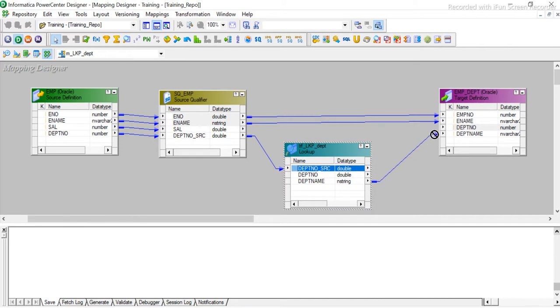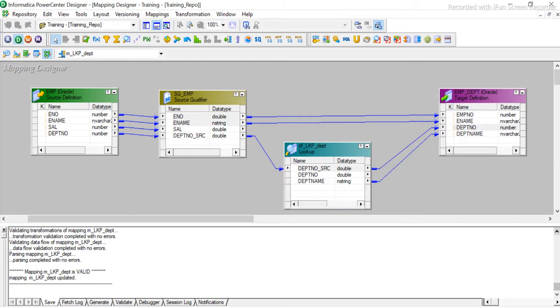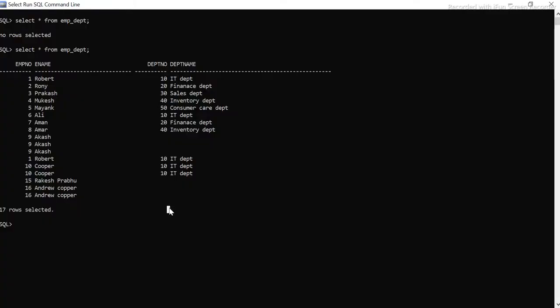Then I will get all the department data for all the departments. So let me try to run it. Here I should get all the department numbers populated. Department name will be blank. Let me delete it first.